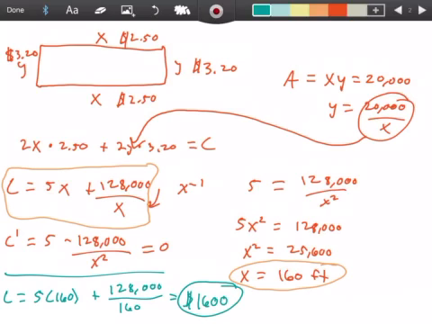Now, from a technical standpoint, we probably should do things like the second derivative to see whether we are concave up or concave down, but the reality of these problems is we're not really going to have any instances where we have a function that might have a maximum and a minimum, to be able to figure out which one we actually need to use. So for the most part, we can assume right now that when we find the first derivative, that will be the absolute extreme point.